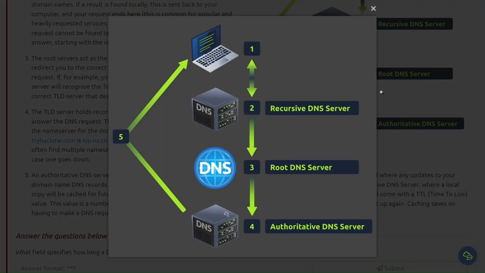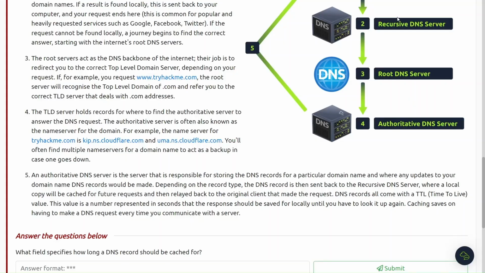4. The TLD server holds records for where to find the authoritative server to answer the DNS request.